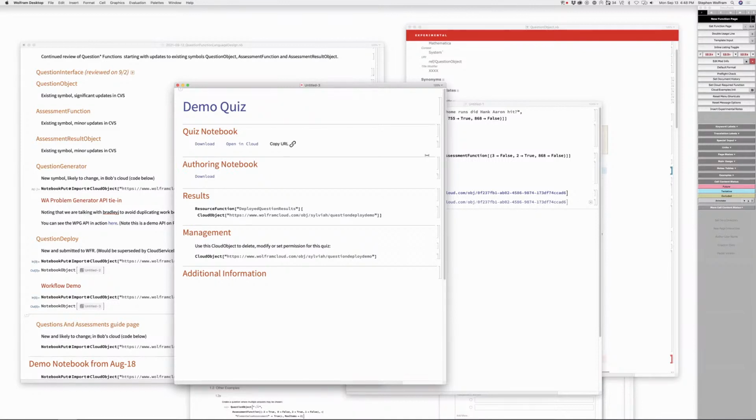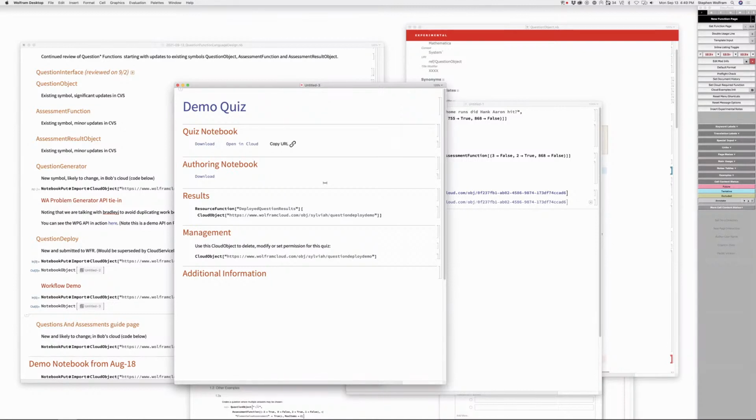I don't understand. So when you click generate in the authoring part of a form notebook, instead of just making an authoring notebook in the Q&A form notebook, it gives you back this, if cloud deploy was selected.